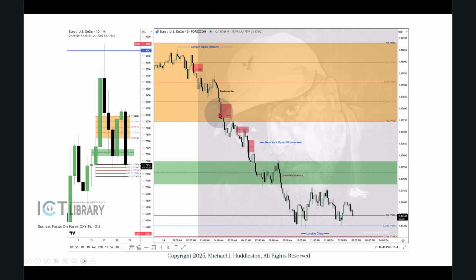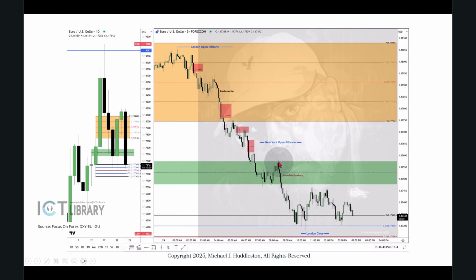So the idea here is we see the market trade lower into the lower quadrant, trades through it, and then we have a SIBI here, sell-side imbalance, buy-side inefficiency. We have the institutional order flow entry drill, where it goes up and it fails to get to the midpoint, consequent encroachment of the fair value gap. Breaks lower, comes right back to the low of that inversion fair value gap. So we're trading right here at this price on the daily range, right there. Okay, and the market starts going lower, creates another fair value gap, respects the consequent encroachment, and then breaks lower once more. SIBI, fair value gap, trades up to consequent encroachment again and moves into this old inefficiency here in a green rectangle. We trade down to the low of it twice, comes back to the high of it.